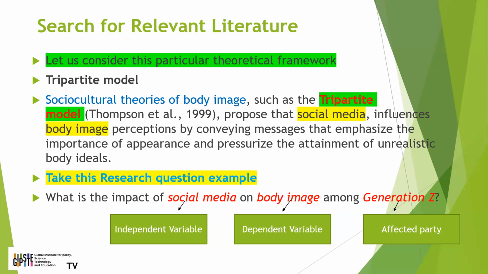The tripartite model is a sociocultural theory. It's part of the sociocultural theories of body image, such as the tripartite model by Thompson and co-authors in 1999, which proposed that social media influences body image perception by conveying messages that emphasize the importance of appearance and even pressurize the attainment of unrealistic body ideals. And based on this theoretical framework and some other readings, this was the research question that we were able to formulate. And this was the research question we have been utilizing throughout most of our lecture examples.